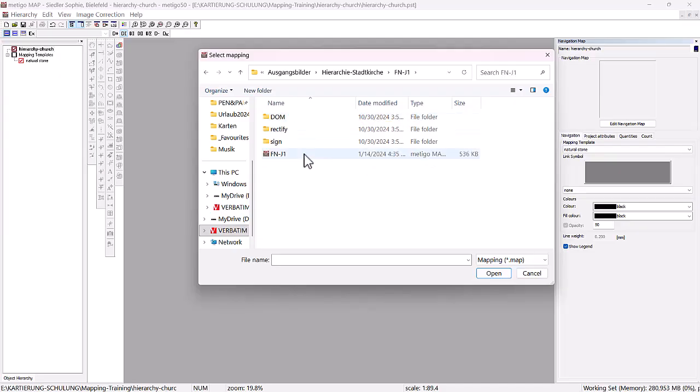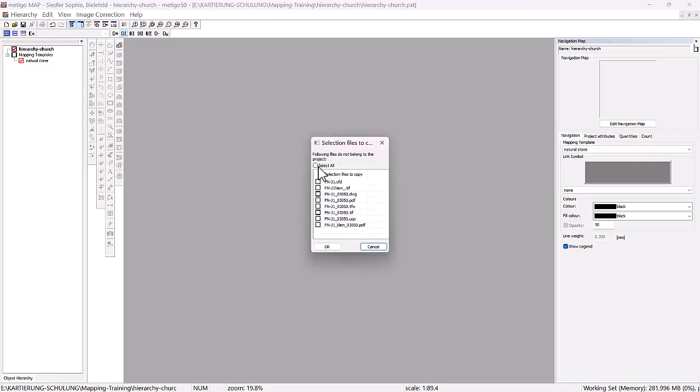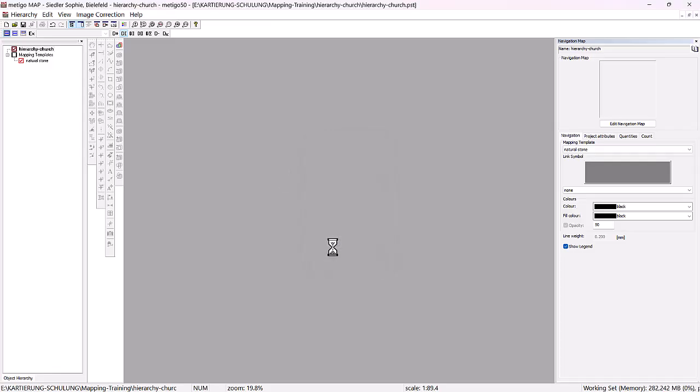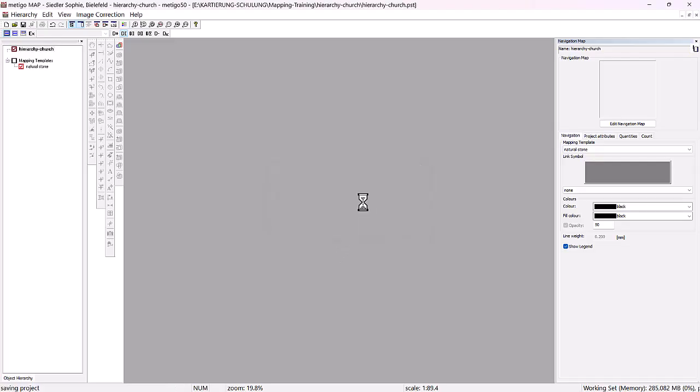I open the first project, apply all files, and link with the template natural stone. This goes quite quickly.